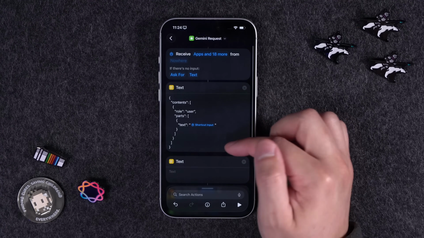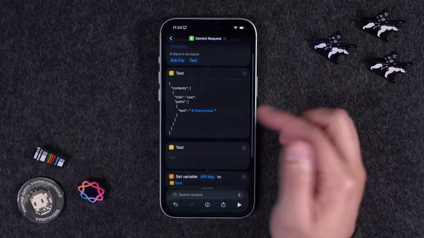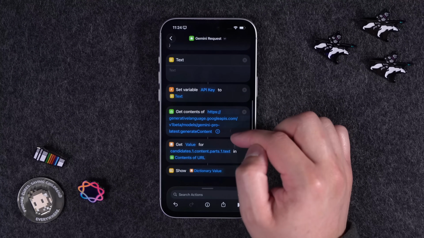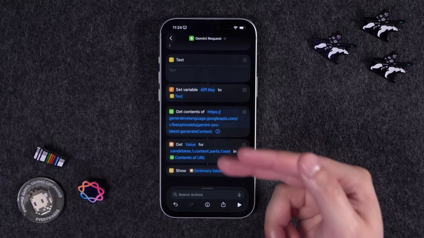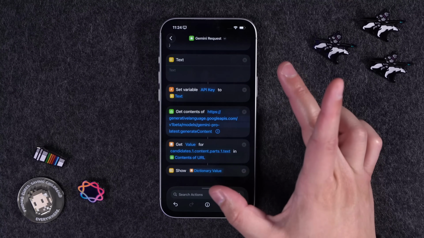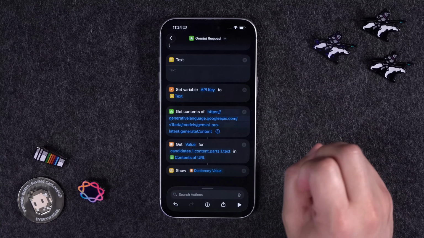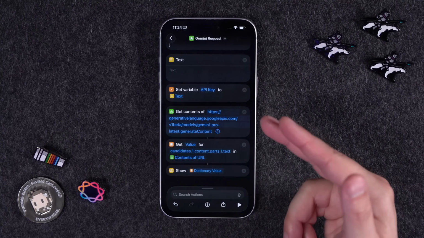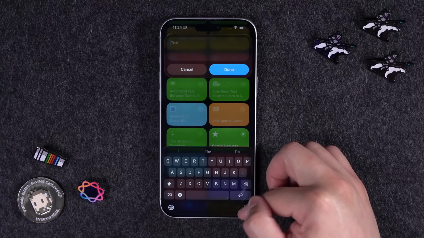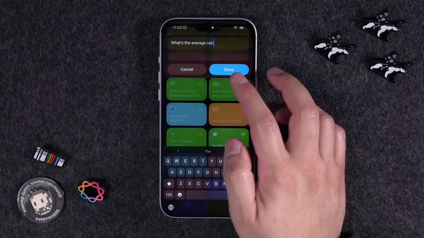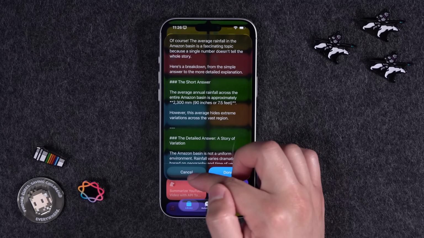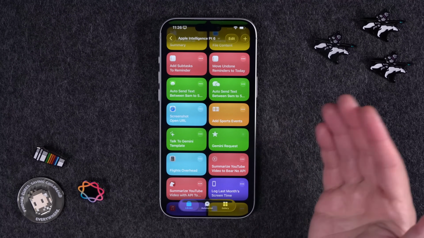This is a very simple shortcut that you can then use in other shortcuts. So you do need to put your API key here. This uses the latest model of Gemini Pro, and it's going to show you the result of that Gemini request. If you X out this last action, you can then use this shortcut as a run shortcut action in other shortcuts to call Gemini whenever you'd like. So again, it's just an open text field. You can ask, what's the average rainfall in the Amazon basin? And there you get an answer from Gemini. Again, you could remove this show content action, and it will output that to a next step in whatever shortcut you're trying to build.